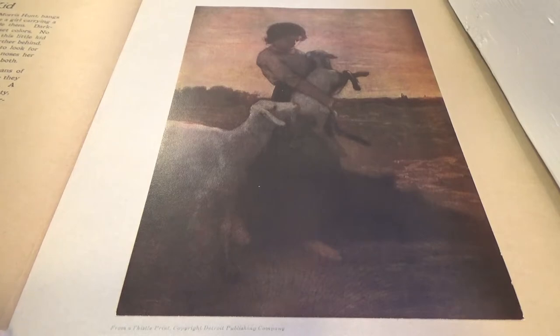And these are questions. What do you think has happened to the little kid in the girl's arms? How has the artist shown the affection of the mother goat? Is the girl fond of the kid and the mother goat? What makes you think so? How is the weight of the kid suggested? What time of day is it? How do you know? Describe the color scheme of the picture.